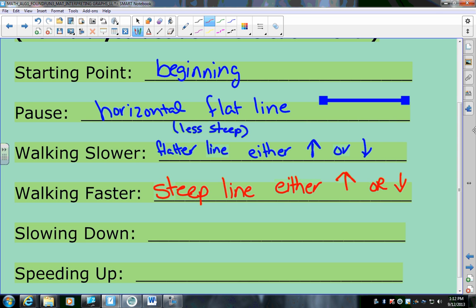Now, how could you tell when you were slowing down? I know that when we were changing directions, it was at a point. But when we were slowing down, we were going fast, and then we kind of curved and slowed down. When we were speeding up, well, let me see if I have a better way of drawing it. So, slowing down. I'm going fast, and then I'd have to kind of stop going as steep. So it'd kind of curve downward. It looks like a hill a little bit.